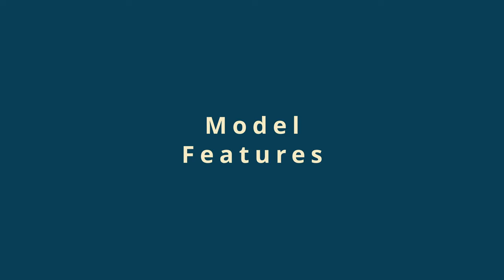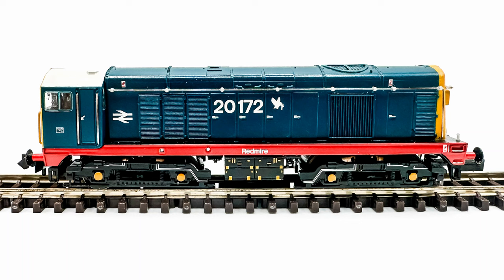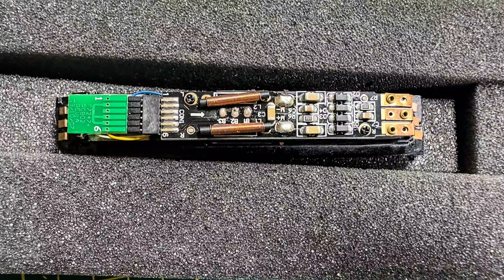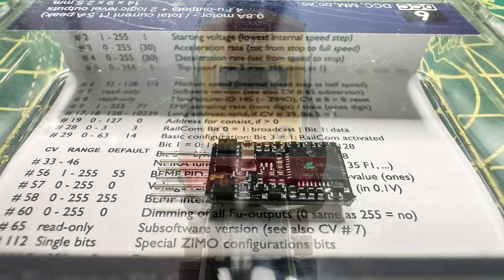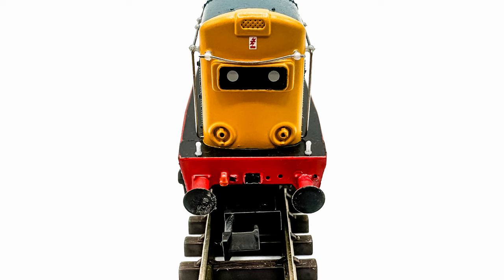The loco is fitted with a three-pole motor, has pickups on all wheels, and has a six-pin decoder socket. As my model came DCC ready, I needed to fit a new DCC decoder, and I opted for a Bachmann 36-568A, which is actually manufactured by Zimmer. More of this later.